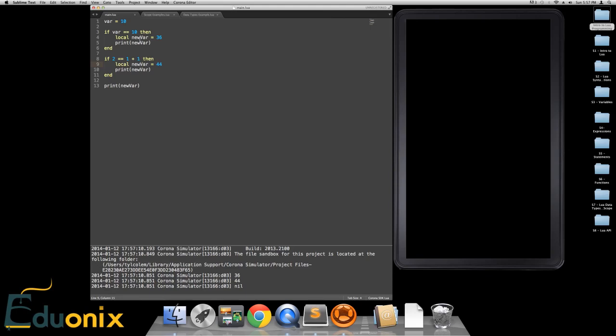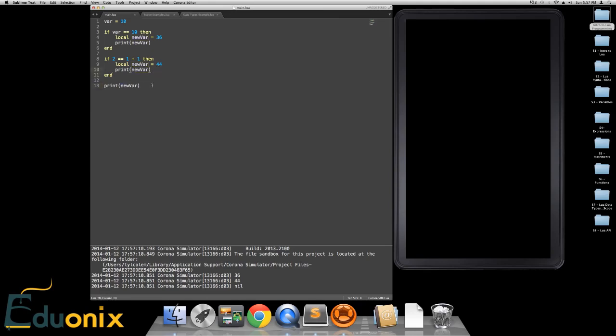They aren't the same variable because they're both created locally within this scope, separate of each other. So this new var exists as long as it's in here, and this one exists as long as it's in this statement, so until the end is reached. So these are completely different. We may be using the same name, but because of the scope, they are actually different variables. And neither of them exist outside of this statement, so that's why we still get a nil here.